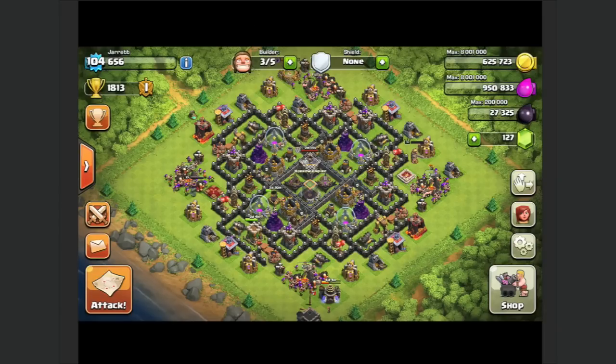Jarrett, 104, another farming base. Nice walls, my dude. Good looking walls for Town Hall 9. Definitely the best out of all of these. So you've got your wizards all squared up. You've got your mortars all squared up. This one is upgrading really, really well right there. Looks like you've been just going at it.